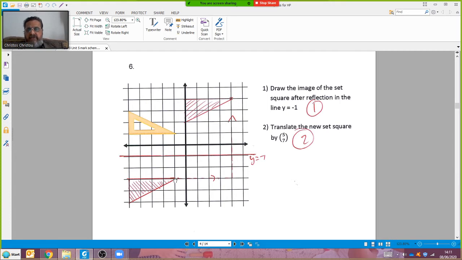Now I deliberately chose this as a leading point because I know once that arrives at that position, I just want to draw back and get the rest of the triangle in place. All you need to do is translate one single point. Then having squared paper in front of you, it's easy to copy in the rest of it. So 4 squares back, 4 squares back, 2 squares down, 2 squares down. Then you have to join the ends, and that's it. 2 marks, grade 5 GCSE.